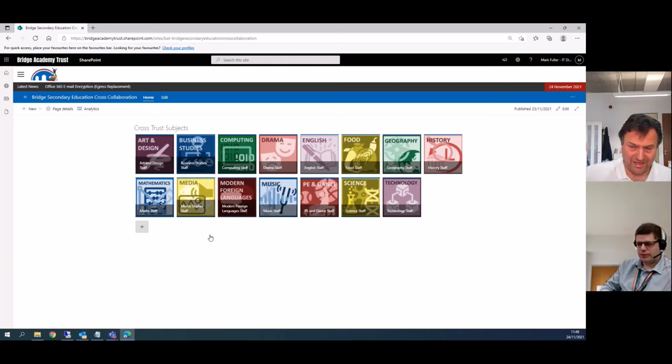Where, yes, it's all about Office 365, and lots of services are contained in 365. They're Microsoft services, like SharePoint and Teams. But actually, third parties are starting to wake up to the idea that they need to do single sign-on with big providers like Office 365. You're starting to see it with some of the VLEs and the MISs as well. They're starting to do the single sign-on thing. So this is definitely the direction of travel: get yourself one good username and password and just use it everywhere.